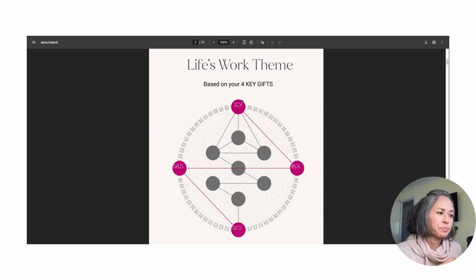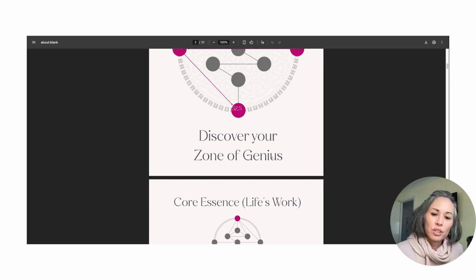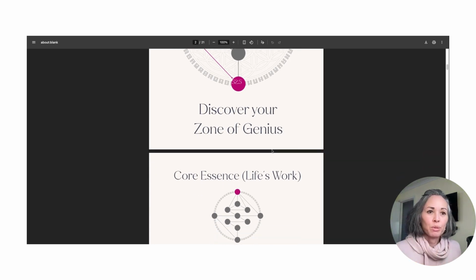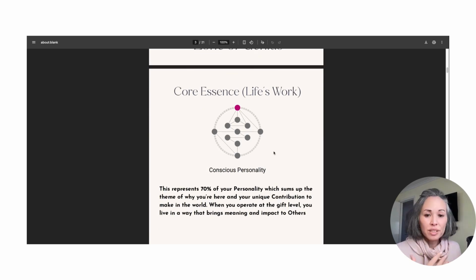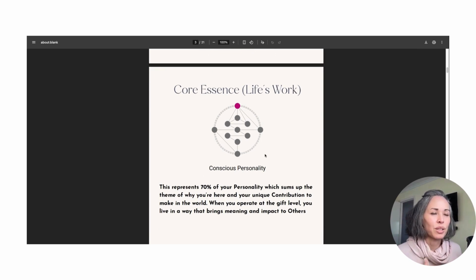So if you look on this one, there are four spheres here, and this is my own life's work theme. So this is something that I'm going to live out throughout my life until I die, and it's not just in work but in my everyday life. So this is its own genius. So what your blueprint will provide will be similar to this, okay? But obviously with different numbers, because we are all unique, and this is exactly what I want to share with people and make them understand that you are not like anybody else. So you need to embody what you are, how you are authentically here to be and show up as.